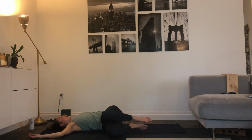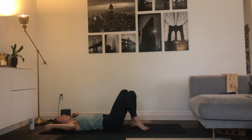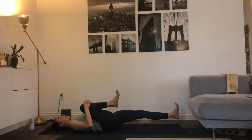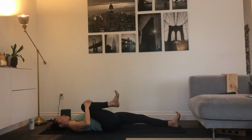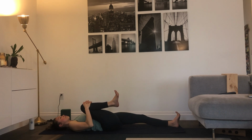Uncross your legs, hug them back to center, realign your hips with your shoulders, and then pull your right knee in towards your chest and lengthen out that left leg. Allow your eyes to close here as you do this second side, really sinking the mind into the body.